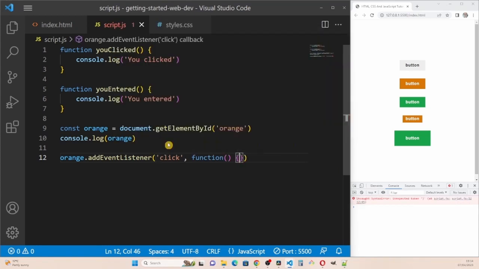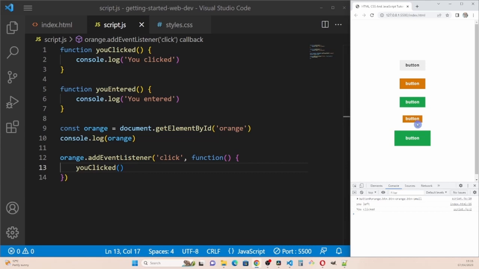I'm going to output the uClicked function that we created before. And then when I click on it, uClicked.